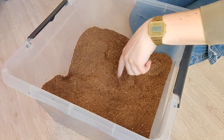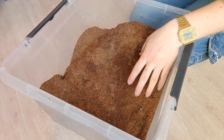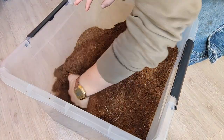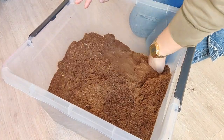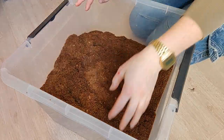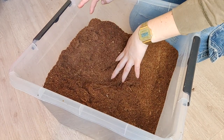It may be a bit hard to tell on camera, but it really is time to change out this dig box. There's also little flies in here, and there's little sprouts from pieces of food that they left in here. And I didn't water it the last couple of days because I knew I was gonna change it, so it became really dry as well. So let's just dump this out and get some new soil in here for them to play with.